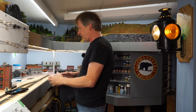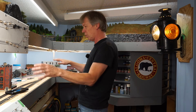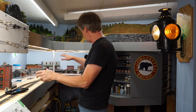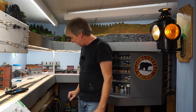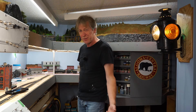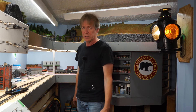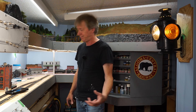The next thing I need to do is clean up this mess and start working on more of my buildings for the paper mill and some of the buildings that are going to be in my town, so I can figure out how all that works. I have — I don't know if you can see them in the video — but down there there's a whole pile of boxes. I probably have 35 pieces of rolling stock: locomotives, train cars, things like that that need to be built or painted or whatever.